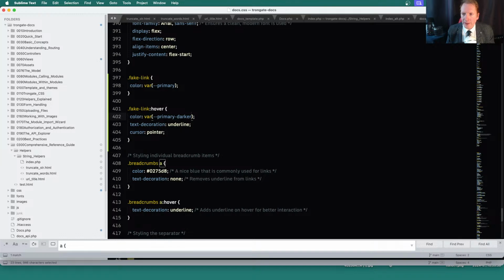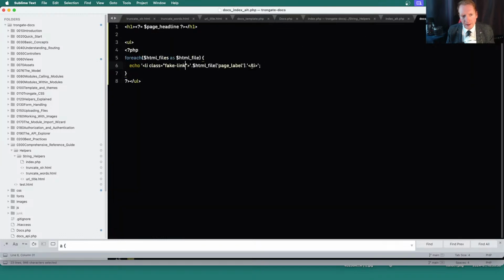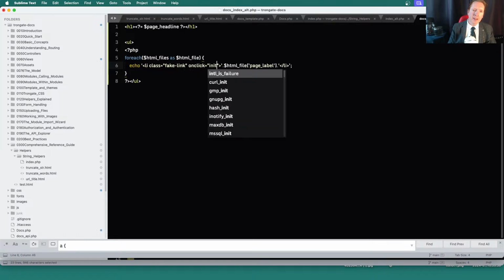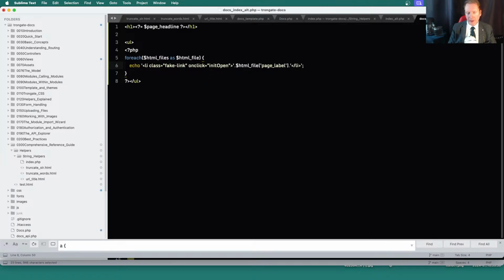So the idea here is going to be when you click on it. So on click equals init open, and it's going to be init open info.